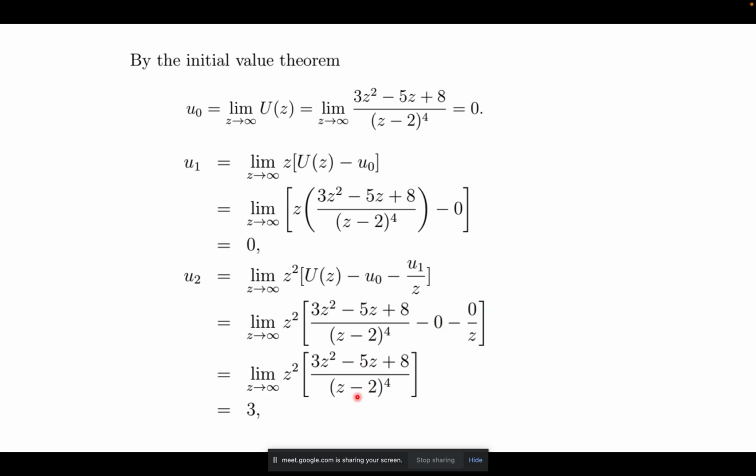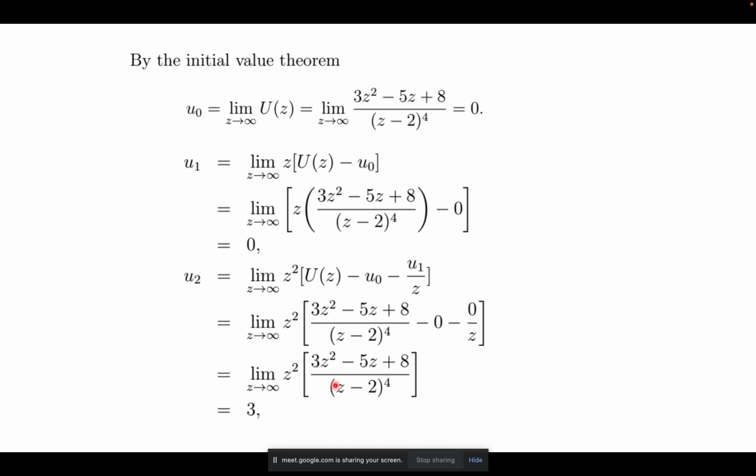So now if I again try to take the limit on this, I see that the numerator and denominator both have z power 4, right? Because if you multiply z square in the numerator, the highest power of z will be z power 4, and similarly in the denominator you have z power 4. So this is basically the infinity by infinity form. So the limit on this can be calculated by using the L'Hopital rule.